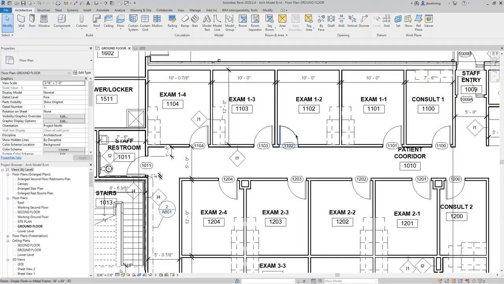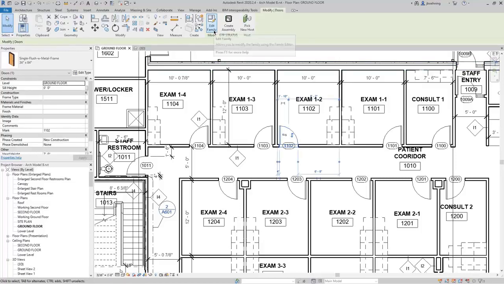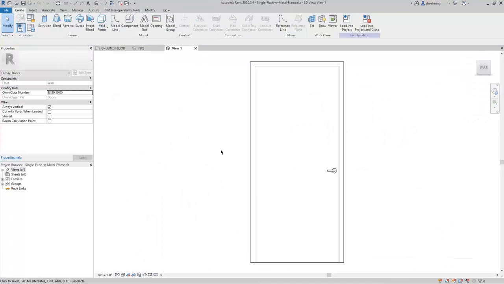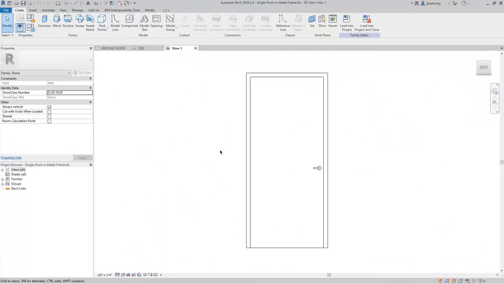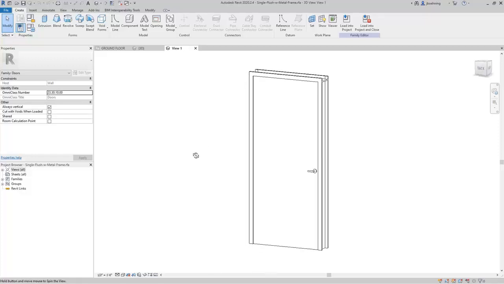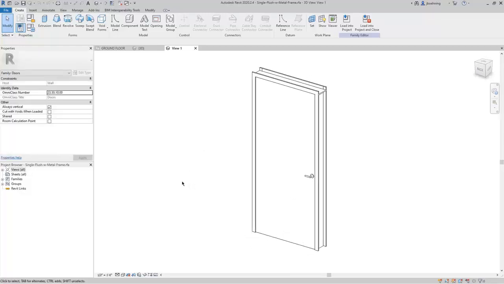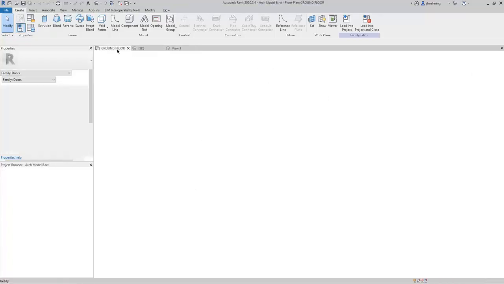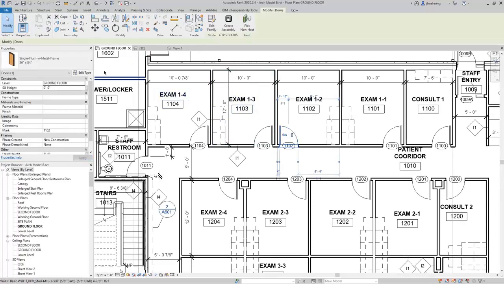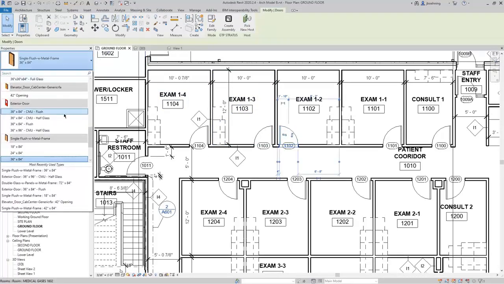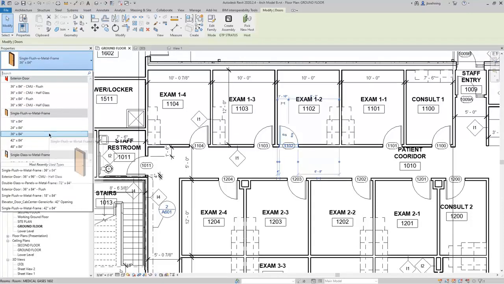All right, I'm going to switch back to the floor plan view and select a door, and then click Edit Family. And now you can see that we're in the Family Editor, and that is a different environment within Revit. So you can see that the ribbon tabs have changed, and we are now working on this specific door family. Within a family, there can be multiple types. And I'll switch back to the project and select the door again. And when you expand the type selector, you can see the available types for that family.